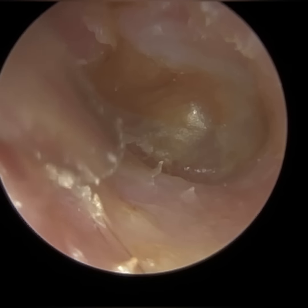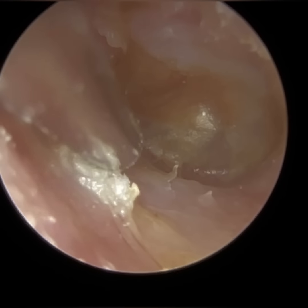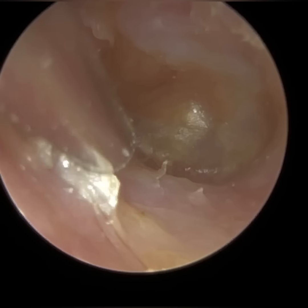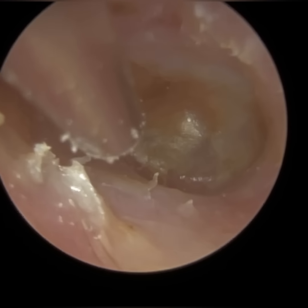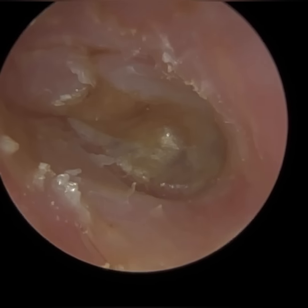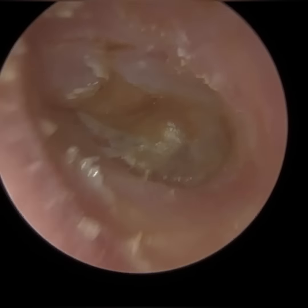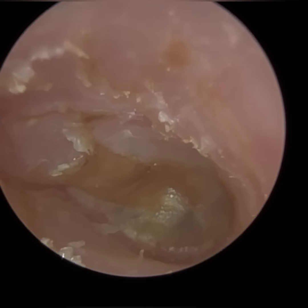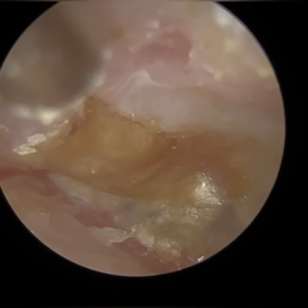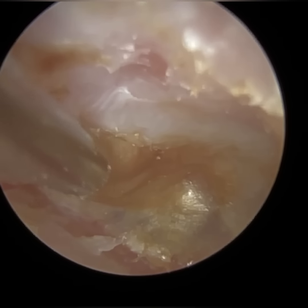If I wasn't using suction and was using manual instruments, just by keeping the endoscope in the ear for about 10 to 20 seconds it will automatically begin to demist. The endoscope has fibre optics transmitting light, so it does radiate some heat at a very low level — not excessive heat that would scald or burn the patient. We've just got this residual dead skin coating the centre part of the eardrum — can't see the hammer bone. Going to the top, just looking for the corner of the skin and gently peeling down.